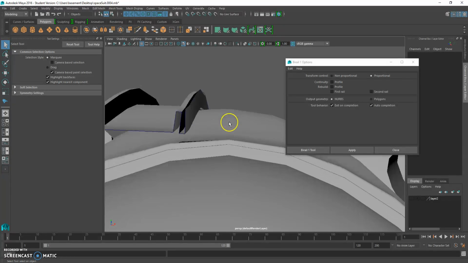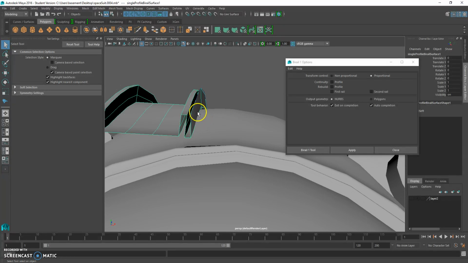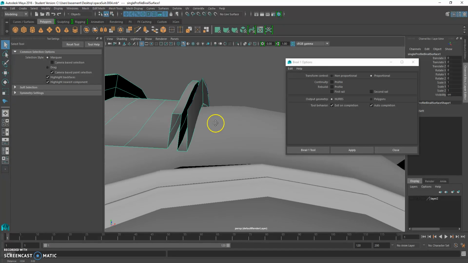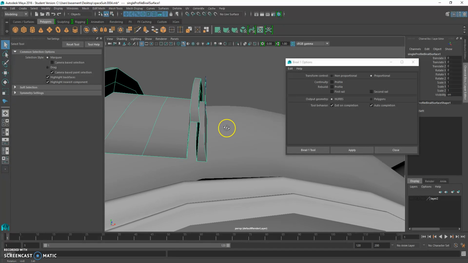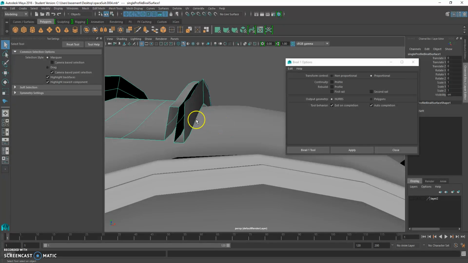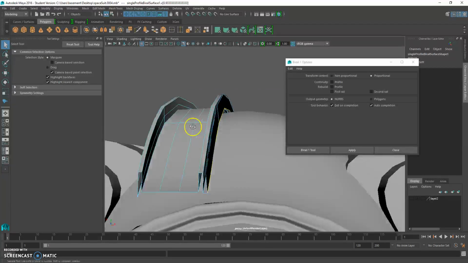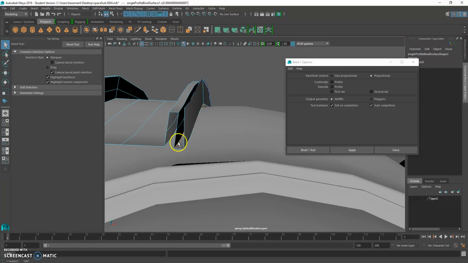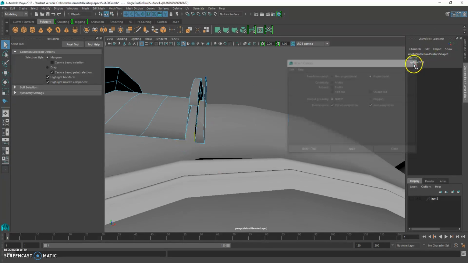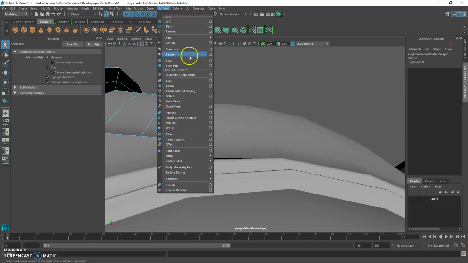Okay. Yeah, I don't think we needed this piece here. We probably could have done without that piece. The way we could fix this is we could go to isoparm. Select this. So let's go to this one. And we're going to go to surfaces, detach.